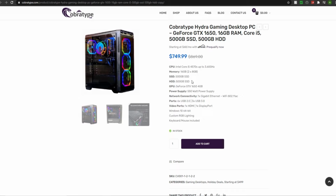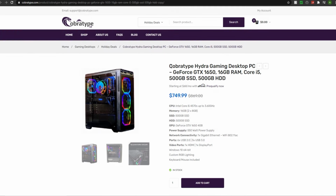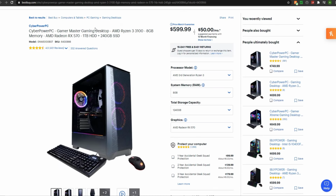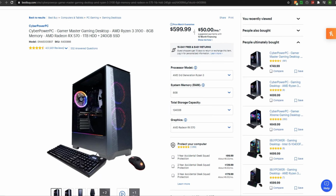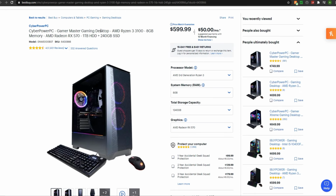It really doesn't make a whole lot of sense. And that's my biggest critique with this company, is that their pricing is just utterly terrible. I really don't think that they offer anything great. Their components really aren't that great. They're using older generation hardware, whereas this system from a Best Buy that you can get really anywhere is a $600 system with a processor that's much better than what we have on here. It's going to be much more upgradable than the system that we have on here. Sure, this system might have a little bit more memory and a little bit more storage, but in terms of just overall power, this system is going to beat the crap out of it.